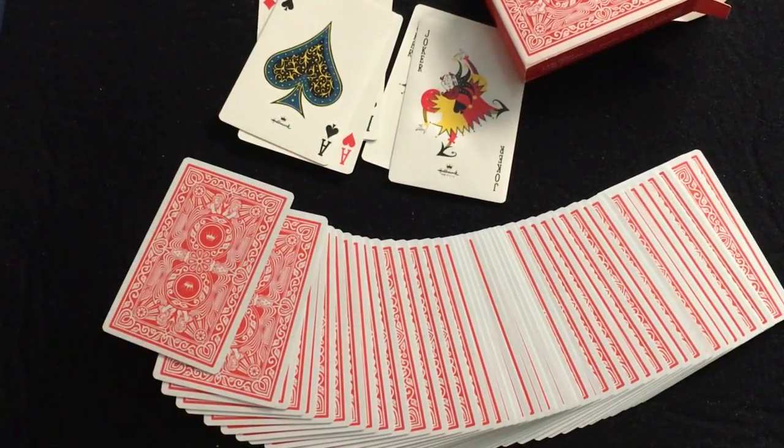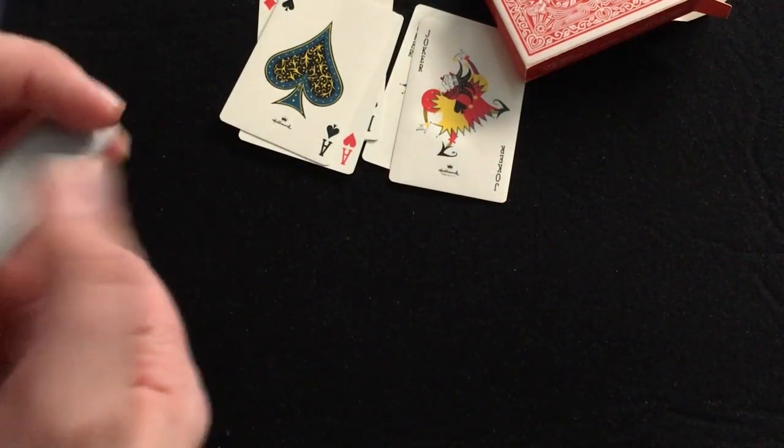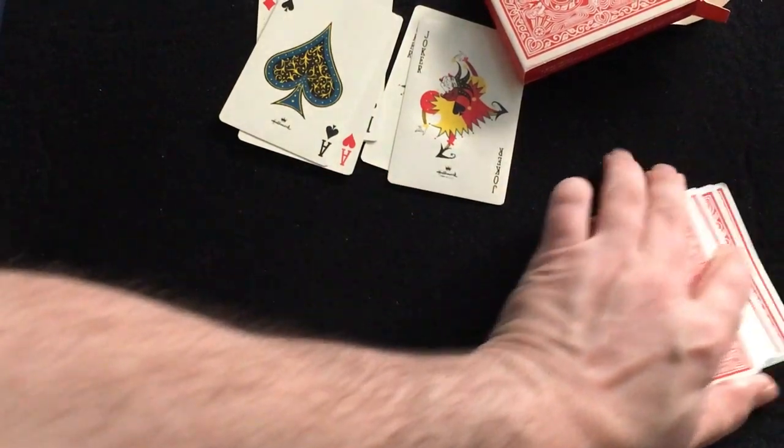I did see some blue ones as well, but they were for another type of card game — they were not poker cards. It feels similar to what you get from some of the brands in the US where you get one deck with jumbo index and one with standard index. In this case one color is poker, the other is for a different game I can't quite recall — not one I usually collect.